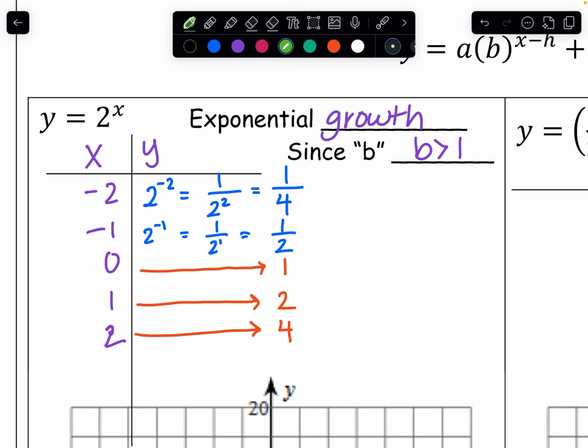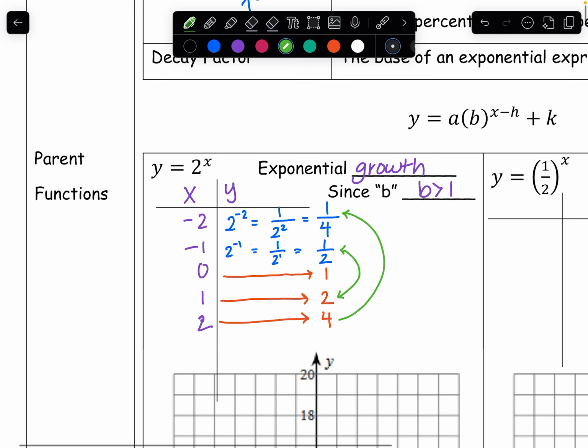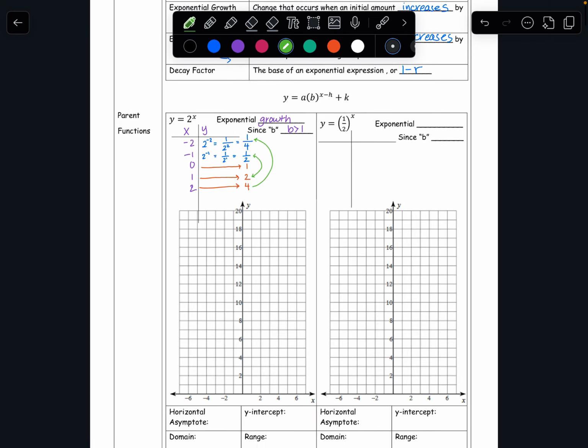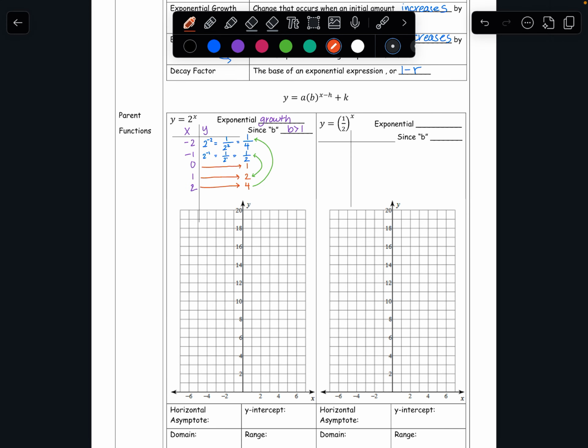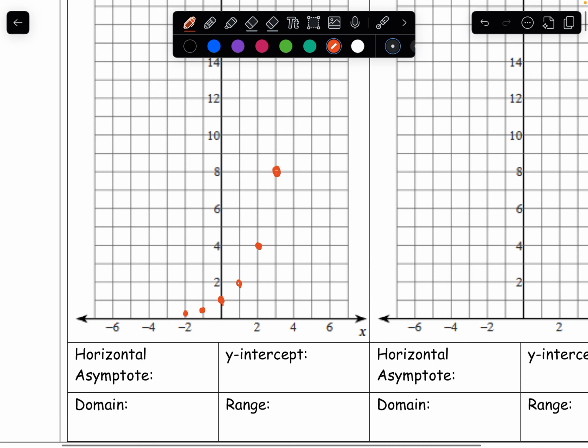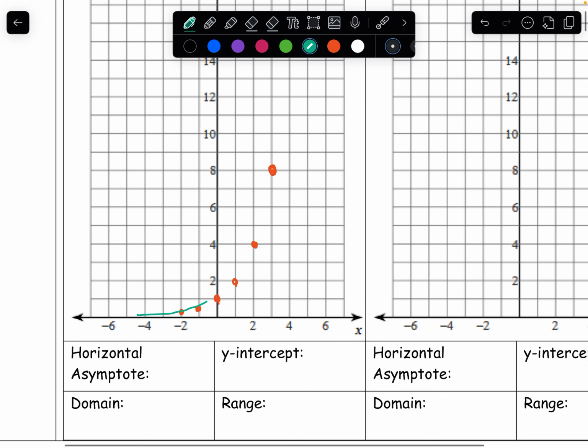You should kind of see a pattern that these numbers are reciprocals of each other. That is not a coincidence. And so when we graph these points, we got (-2, 1/4), (-1, 1/2), (0, 1), (1, 2), and (2, 4). We could even graph another one, (3, 8), since we have so much space. And so when we connect them, our graph should be pointing up. It is going to have arrows on both sides.